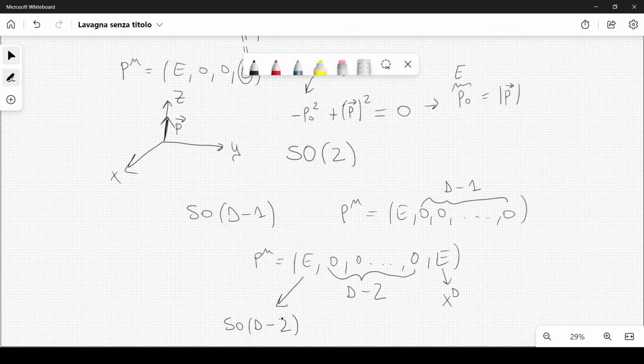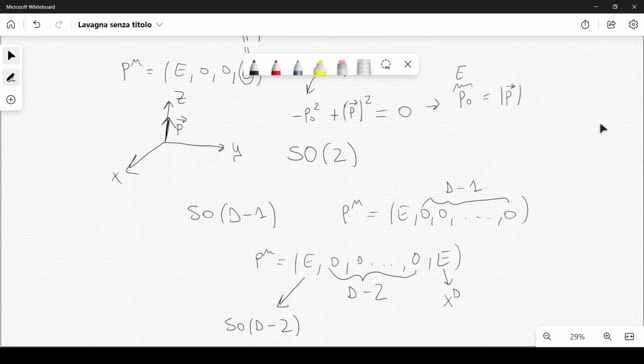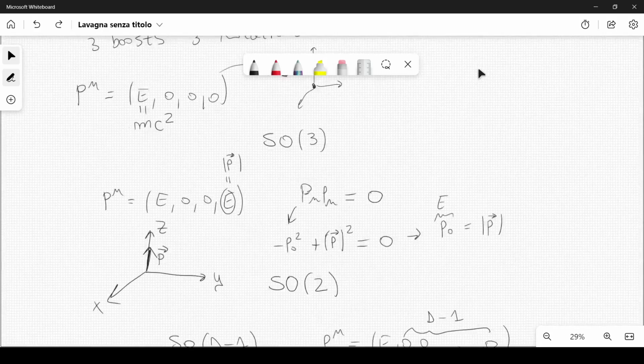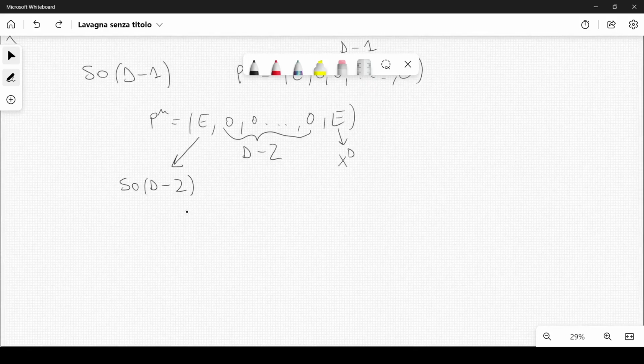So it means that in this case we will preserve the symmetry with rotations of the kind SO(d-2). This is a fundamental result because in the case of the first excited states, if we want to use d-2 dimensional matrices, so remember that we have (d-2)² states, it makes sense that the type of transformations that we can use are of this kind, SO(d-2). They belong to this group. The reason why we are using these kinds of transformations is because they are consistent with Lorentz theory.